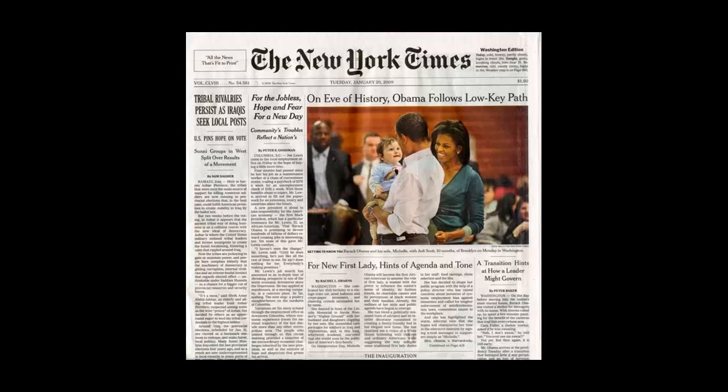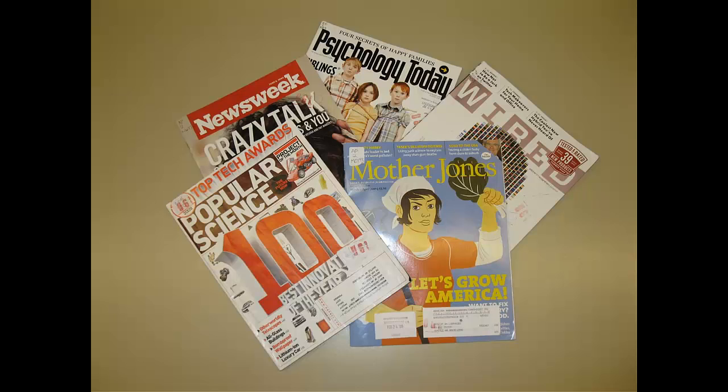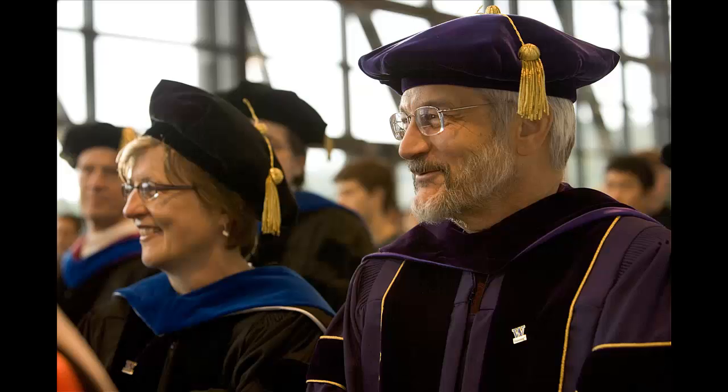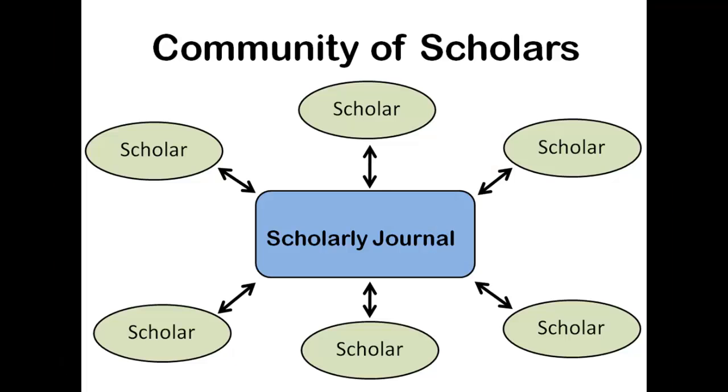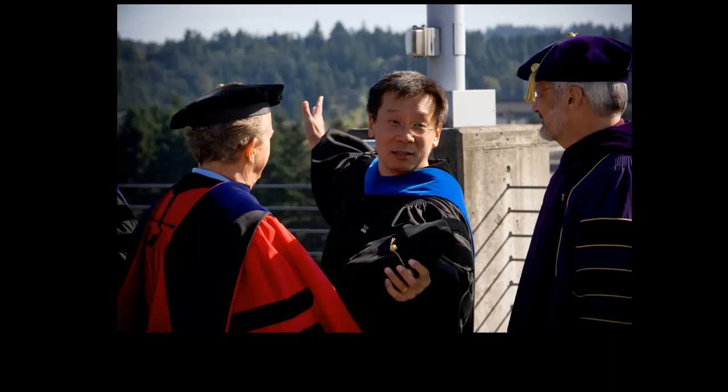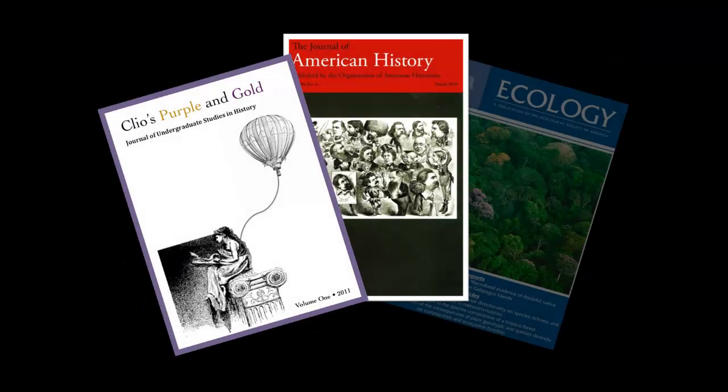How is it different from a popular source like a newspaper or a magazine article? Let's break down the differences. Scholarly journals enable scholars — experts in a particular academic field — to communicate their research with other experts by publishing articles. It also allows them to stay current by reading about other scholars' work. Consequently, scholarly journals create a community of experts who are all participating in a kind of conversation in that academic field. Rather than a face-to-face conversation, this is a formal conversation which takes place over months and years through these scholarly articles.